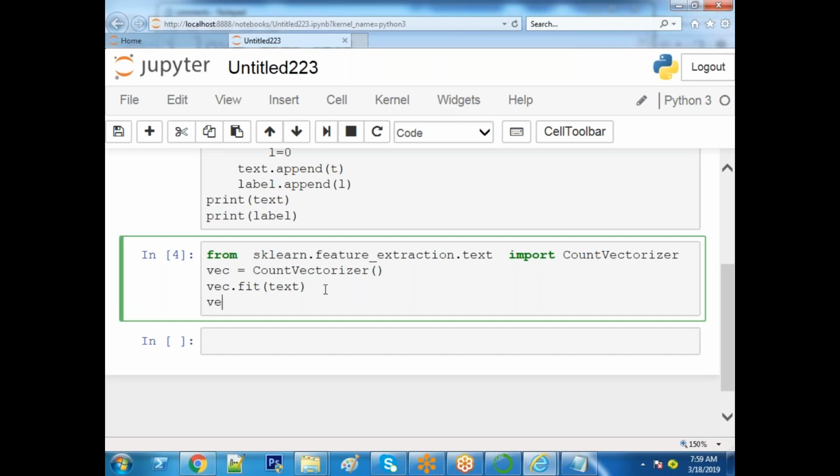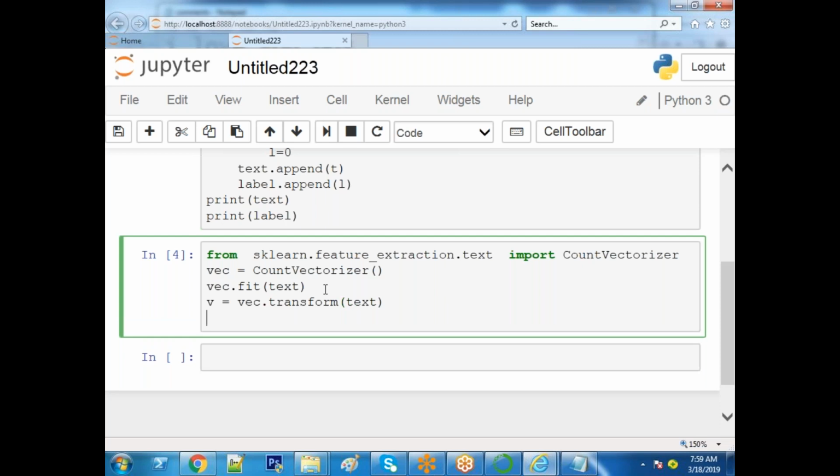After that, you are extracting numerical features. vec.transform of text. Now we want to know the vocabulary. That means what are the words, and what is the column position of that word in the feature matrix.